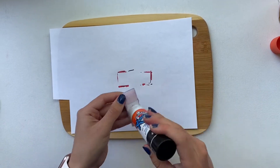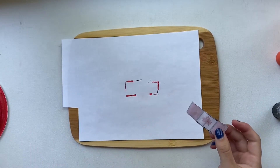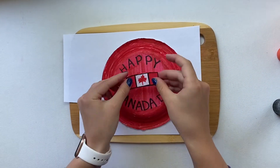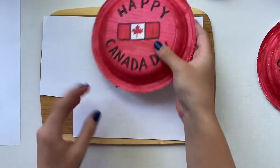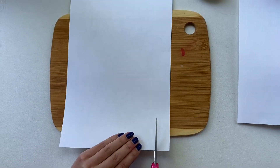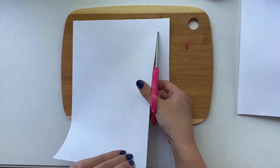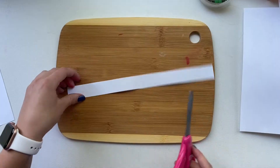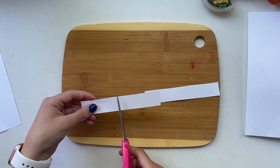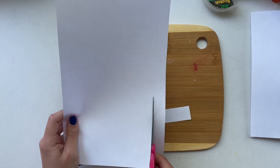Now with your finished flags, you can take them and glue them on the back and then stick them each onto one of the red plates. Now that your plates are done, we can move those out of the way and grab a white piece of paper. You're going to cut a thin strip long ways, and then cut that piece in half, in half, and in half again.